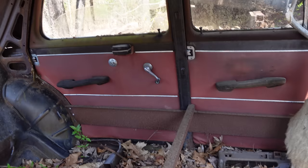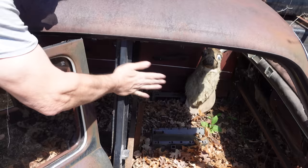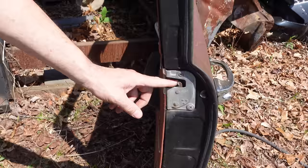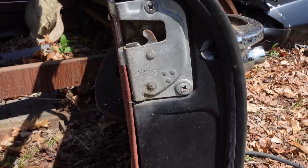And again, as a four-door, this one is a very rigid car. It's a sedan. You can see right here the fixed B-pillar right there, very rigid stuff. And dig this, man, the door hinges, the latch is right here, designed to not open up in a crash. These are very solid parts. We can see where definitely these are not meant to open up in a crash. Made by Bomoro, B-O-M-O-R-O, which was undoubtedly a German subcontractor that made latches and door assemblies for Mercedes and probably other companies.